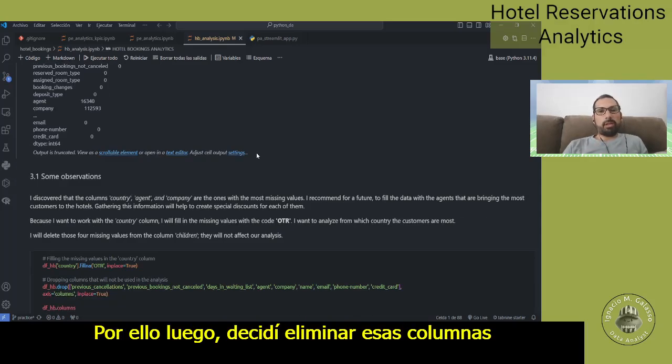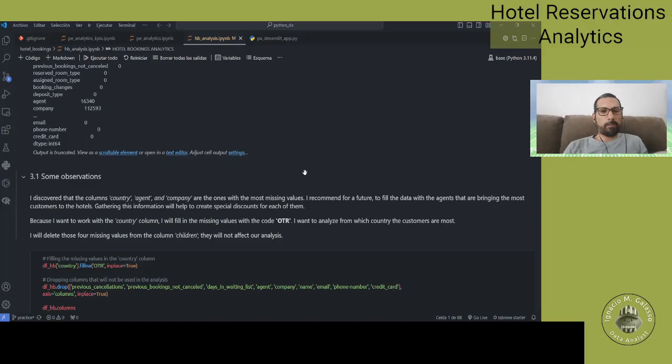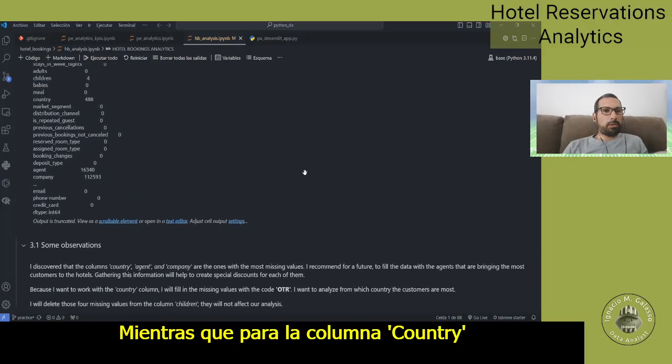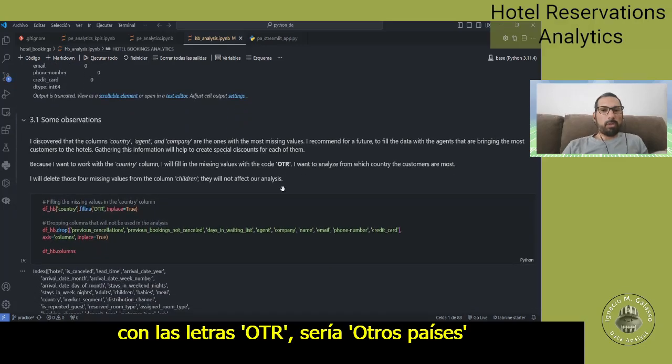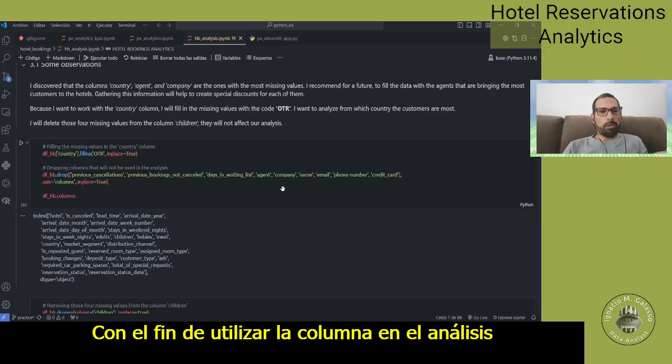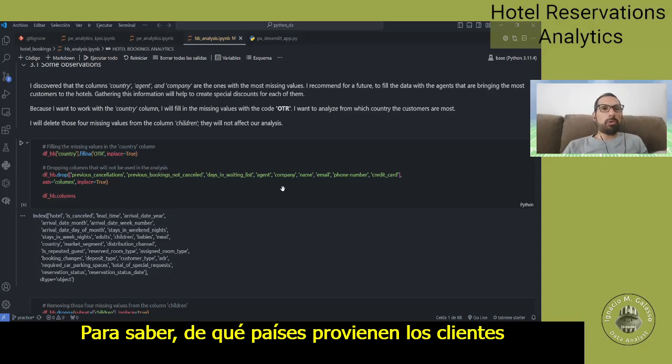I later decided to delete those columns, and for the country I decided to fill those missing values with the letters OTR for other countries, so we can use the country column to see where most of the customers are booking.